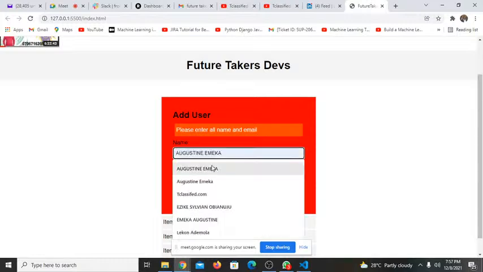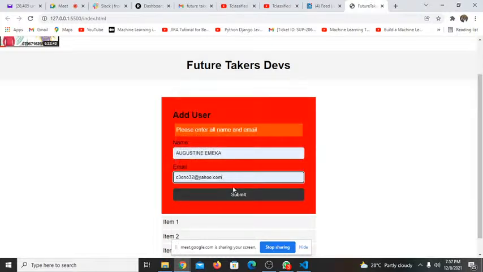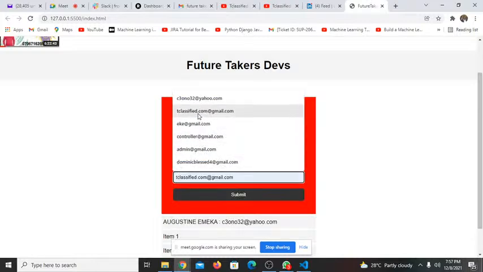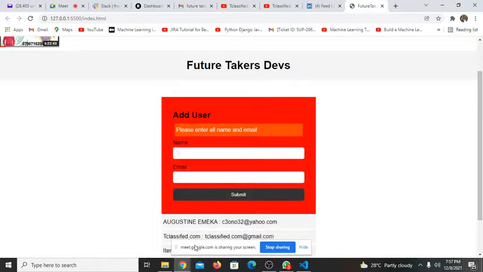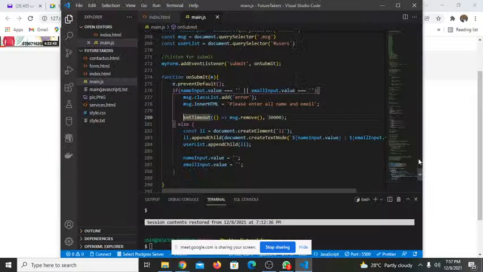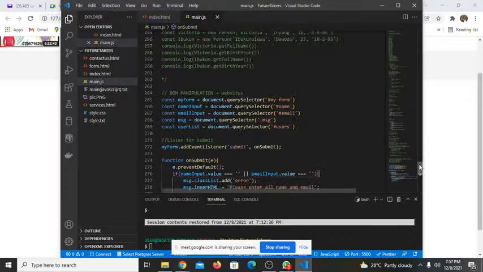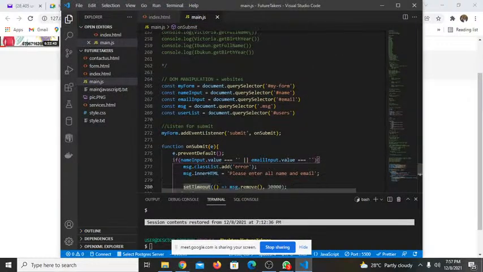But now, if you're able to put name and email, it will come down here. If you put another one and submit, it will come down here. So as you're putting it, they are coming down. So how were you able to do that? Which is the main thing we are learning today, which is known as DOM manipulation.